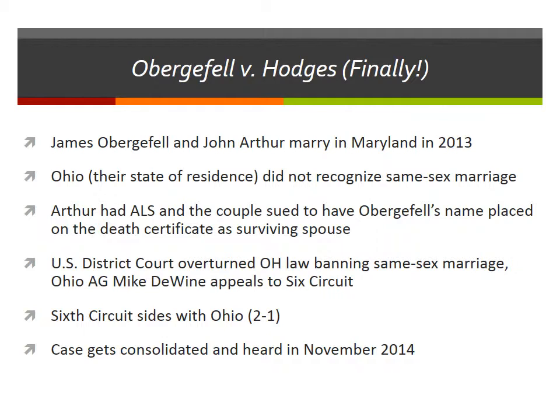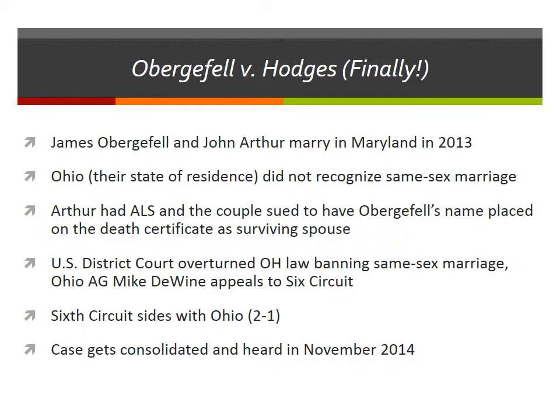So anyway, Arthur had ALS. They wanted to have a death certificate with James Obergefell's name placed on it, and the county clerk was willing to do it, and the Ohio Attorney General Mike DeWine, who had also served in Congress prior to that, I believe he's probably going to run for governor when John Kasich, the current governor, is no longer there. He's the Attorney General, and he said, okay, fine, I'm not going to fight you on that, but the case went to U.S. federal court.